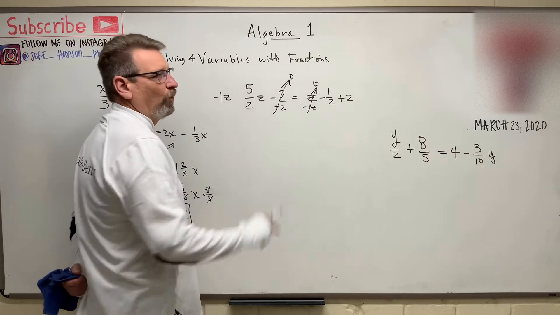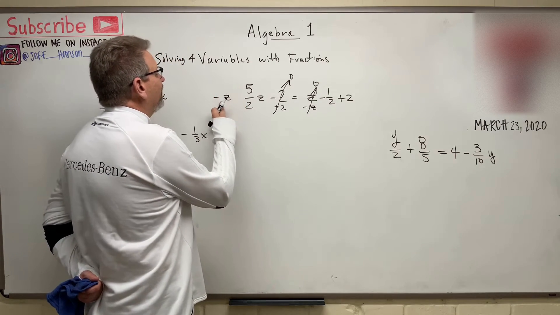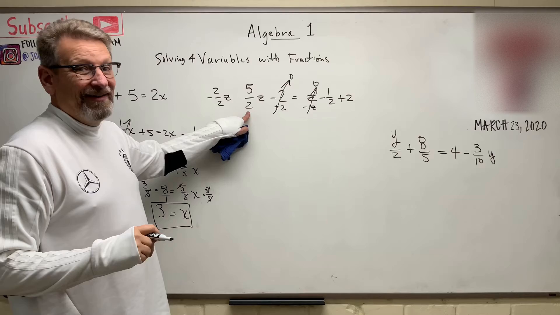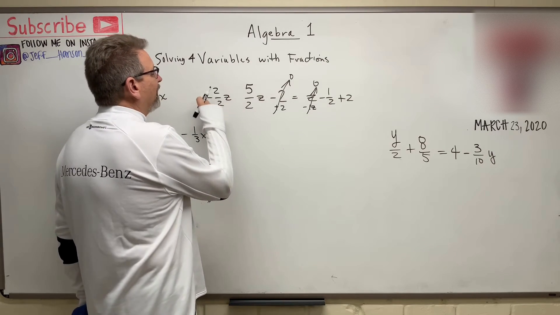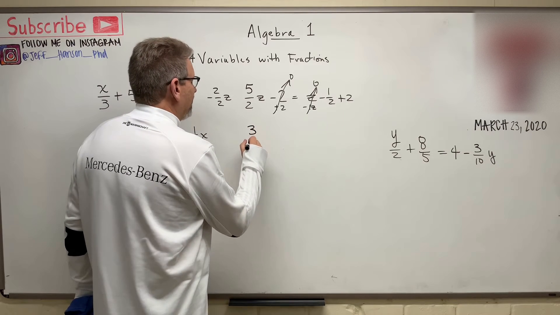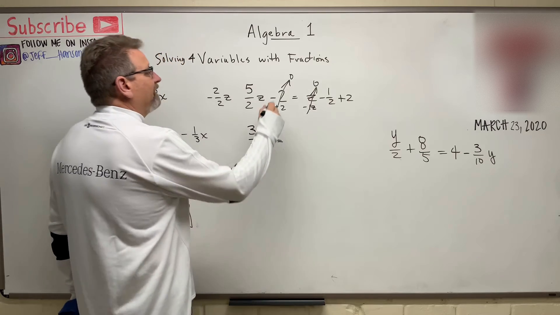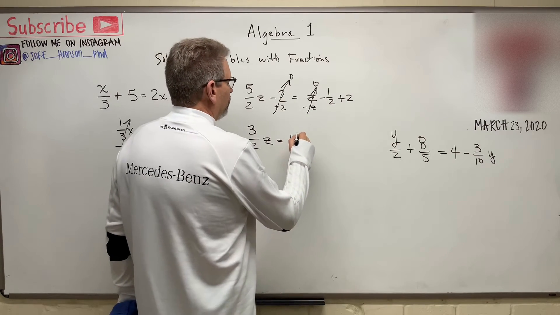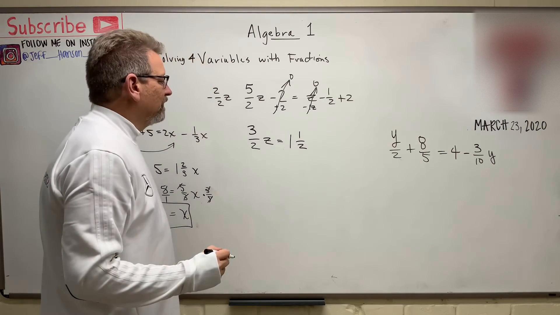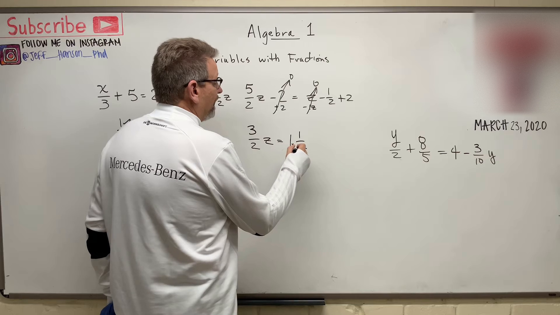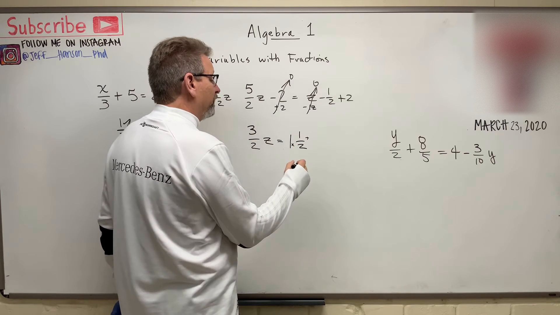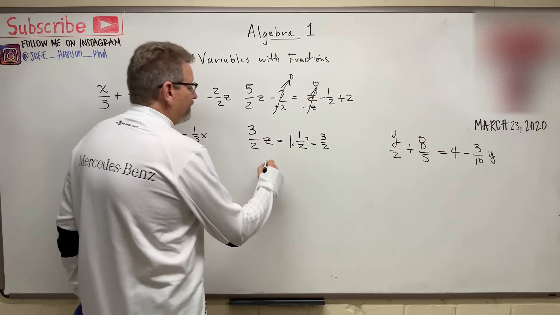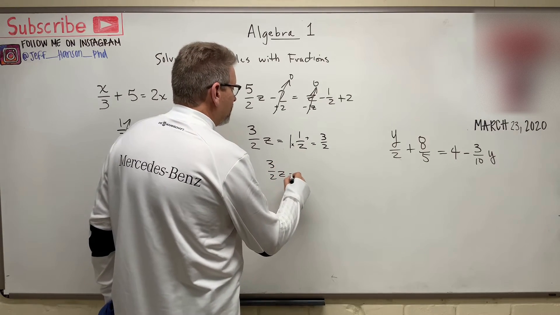What's 2 and a half minus 1? Or you could do it like this. This is 2 over 2. Common denominators, right? So what's 5 halves minus 2 halves? That's easy, isn't it? 3 halves. And that was 0. So what is 2 minus 1 half? We don't have to put that in our calculator, do we? That's 1 and a half. Now again, that's a mixed fraction. So I could do this trick. Times and then plus. So 2 times 1 is 2, plus 1 is 3. So that's 3 halves. 1 and a half is the same as 3 halves. So I have 3 halves Z is equal to 3 halves.